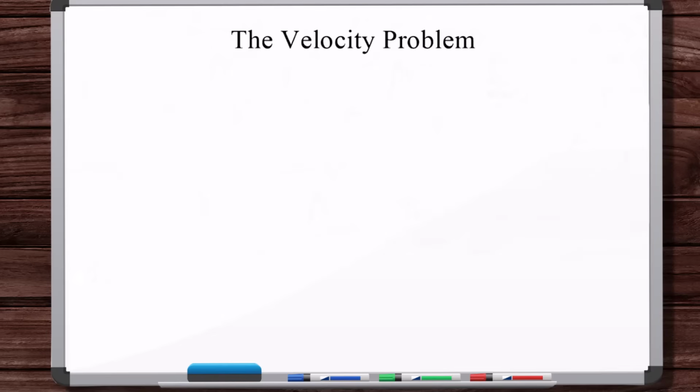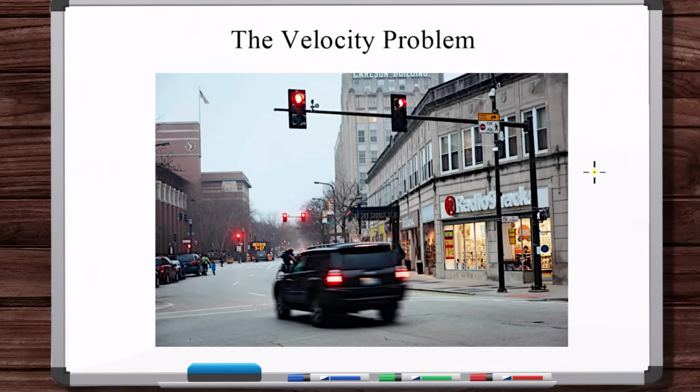So the tangent problem was sort of purely geometrical, right? A literal line tangent to a curve in a plane. Okay, but if we had to think about a question like, what is the speed of a car when it runs a red light? So the car passes through the intersection and a picture of the license plate is taken. And at the moment in which the picture of the license plate is taken, at that instant, what is the speed at which the car is moving?